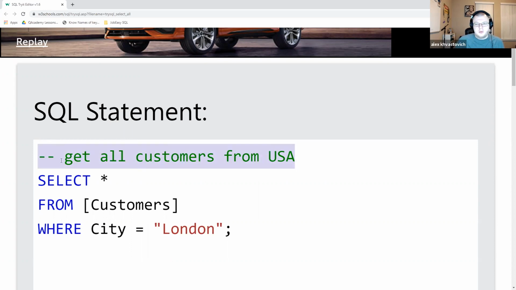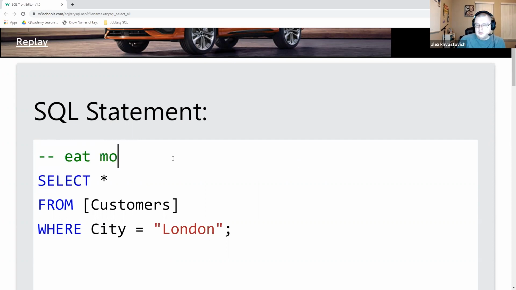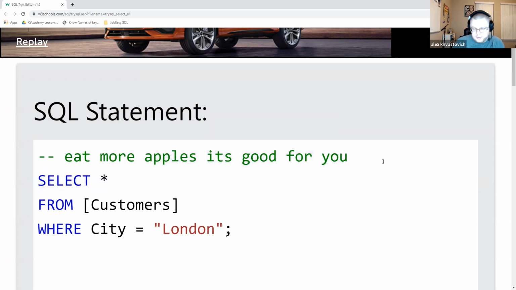So this is just a comment. You don't have to type it out. You can completely ignore it. So eat more, I don't know, apples, right? It's good for you. SQL will completely ignore this, but another engineer looking at this will be happy that you left this note here because they know what they need to do now.